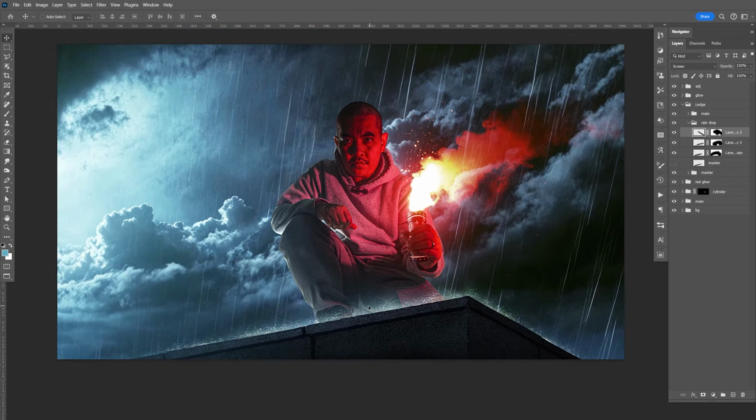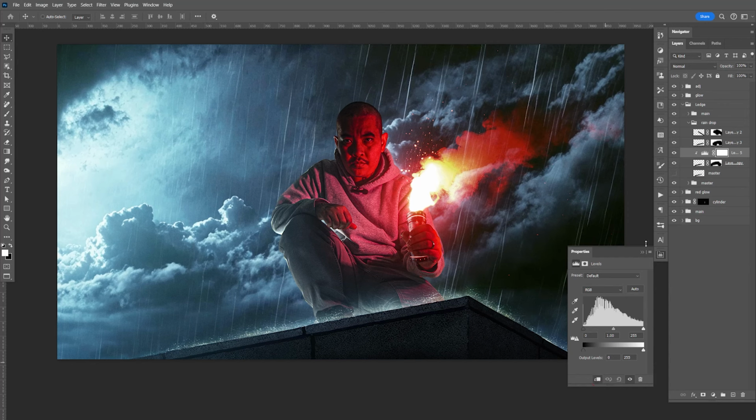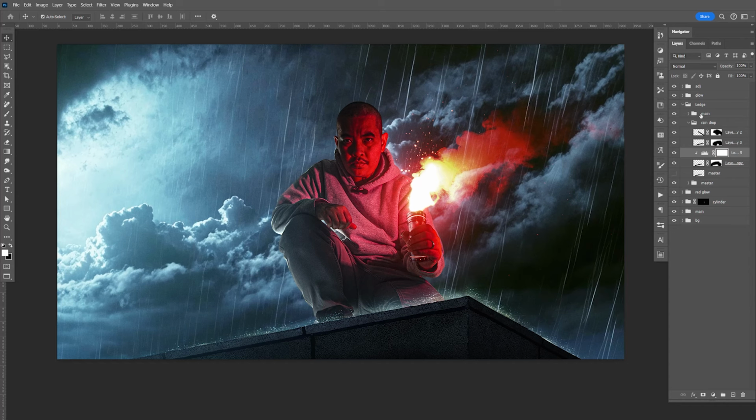All right, so I'm gonna darken that part right there. So that will be this one. So let's create a new levels, clip that and bring that kind of like that. Let's invert it. B for brush, make sure that's white. All right, I think that looks better.